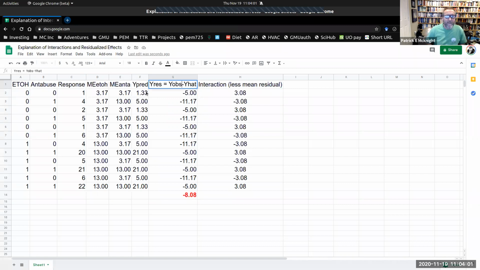predicted value that we're getting with respect to our expected effect. Okay, and you can see here it's F2 is Y predicted. And the Y predicted is nothing more than the average for the cells. That's what we're seeing here. But then the cell means can be further divided into two different effects, the alcohol and the antabuse. So while those are individual cells, we're getting kind of the compared effects that we're expecting.